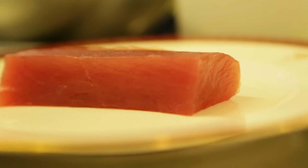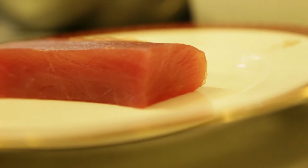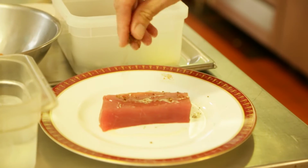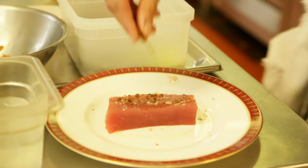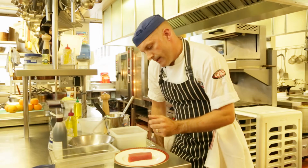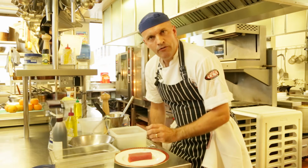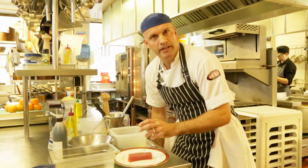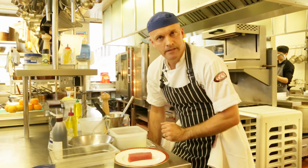The fish today I'm using is grade A tuna. It's yellowfin and it's what all the top sushi restaurants use. Today I'm going to quickly marinate the tuna in some cracked peppers, leave it for 2 minutes just to marinate, and then it's going to go straight onto the char-grill. It's important that I make sure I've got my char-grill nice and hot, so when I put the tuna on, I literally just want to seal it for a couple of seconds on each side without it sticking.